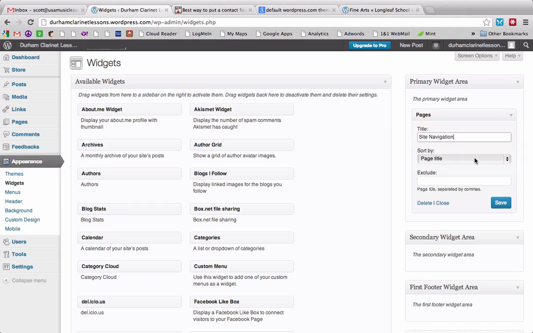And then it gives us the option to sort by page title, so alphabetically, the page order, the page ID. I'm going to do page order. We'll get into how we customize our pages that way. But that way, it goes in a specific order. So it's not like the about, contact, lessons, pricing, and so on and so forth. I can decide how I want them to be ordered. And so I'm going to click save, but you have the option here to exclude. So if you don't want certain pages to show up, you can do that as well. But I'm going to click save and then preview.